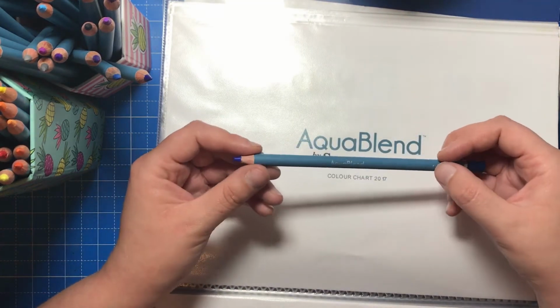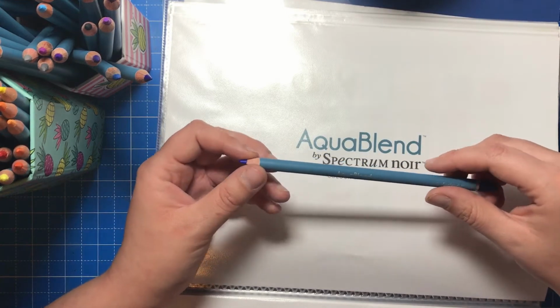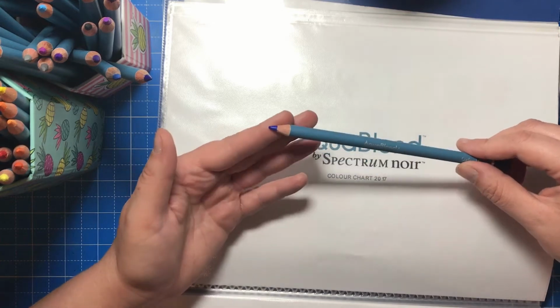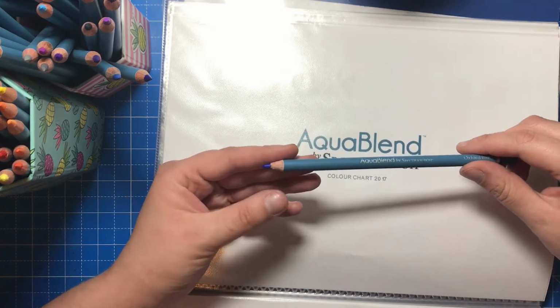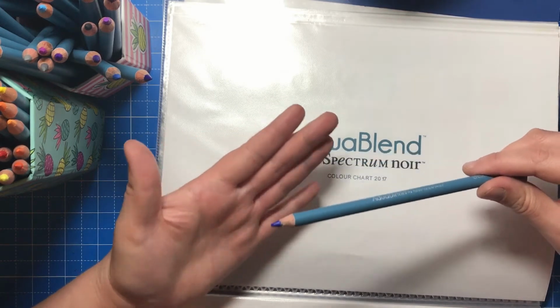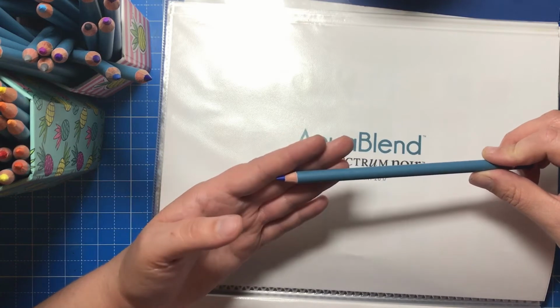And the thickness of the lead gives it that strength that you need, because just by design, watercolour pencils are incredibly soft, they have to be, to break down quite easily with the water. So they are very soft, but they are also very strong with that 4 millimetre core.